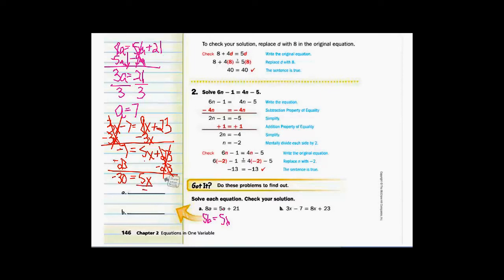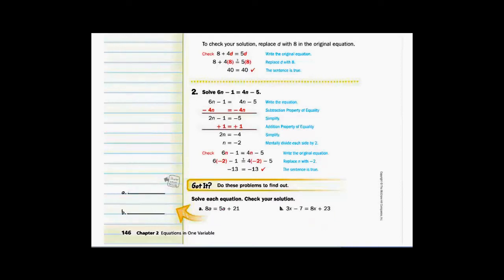I can now divide both sides by 5. On my right side, I just have x, which is what I need, or you can have 1x either way. And I've got a negative divided by a positive, which is a negative 6. So x is a negative 6. And again, you can check that. That would be negative 18 minus 7, negative 25. Put a negative 6 in right there. It would be negative 48 plus 23, negative 25. I would highly suggest you check every single one. I know it's a little bit more time consuming, but sometimes I think an A would be worth it.